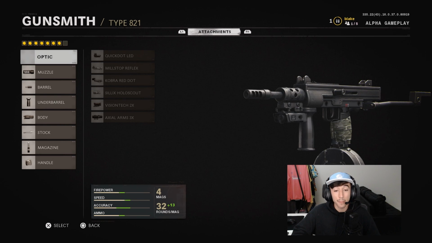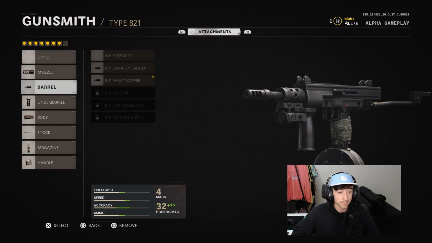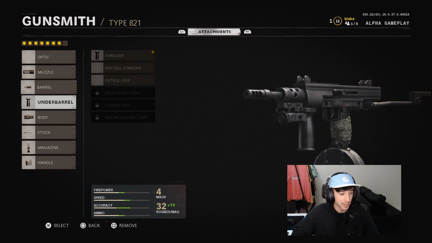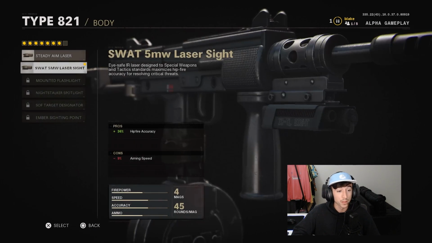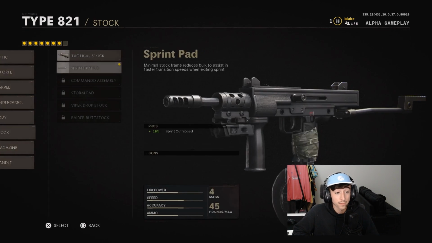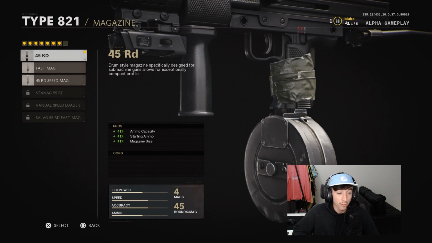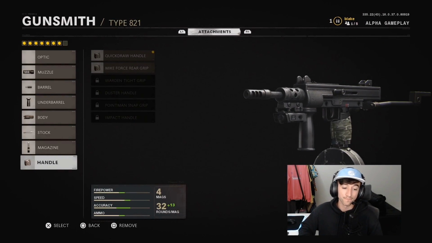And I'm setting it up exactly like I set up the AK-74. Muzzle Break, Paratrooper, because I love muzzle velocity and I love damage range. Foregrip, because this thing kicks like a mule. I'm putting the laser sight because I do hip fire a little more with this. I'll take the no aiming speed because I do hip fire a lot. Stock, sprint pad, 45 round mag because I don't want extra recoil, and the quick draw handle.